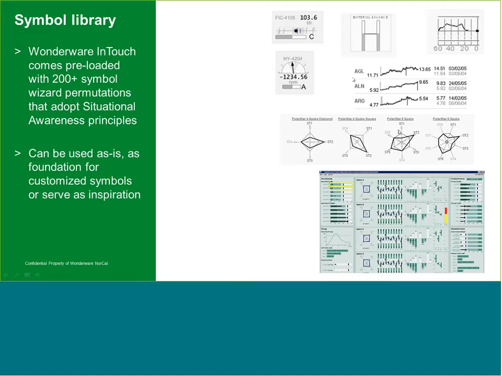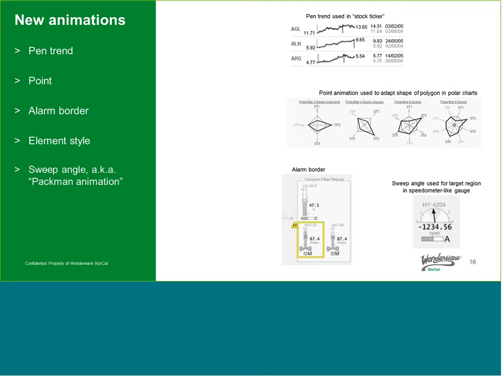These are called polar stars here in the middle. They let you take several set points, and without the operator having to know what the set point is or how far off set point they are, you can see it intuitively. In this case I should have a perfect diamond or square if I'm on set point, but now I can see I'm deviating, without having that tribal knowledge of what my real-time set point is, where I am currently, and how far off I am. So it gives you a more intuitive feel for that.